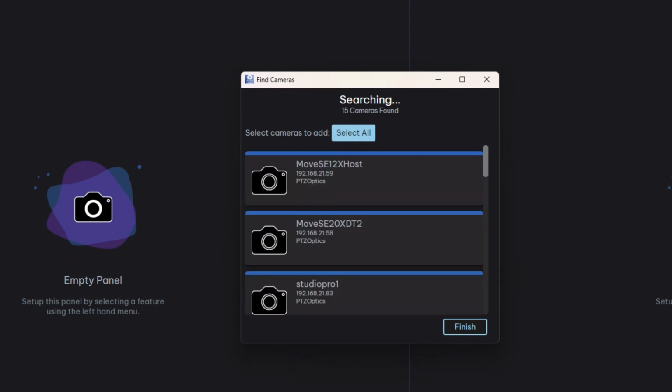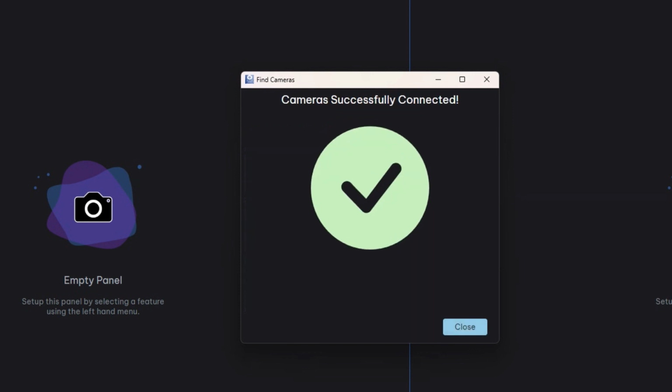Mike, do you remember which one we were going to do? I think we were going to do the one that's on the tripod on the floor here. I think you said 58. So it's this one here. So I'm going to add these. I'm just going to add two cameras. I could add 15 cameras if I want to. I'm just going to add two. Boom. Cameras have been added. 58. Thank you.